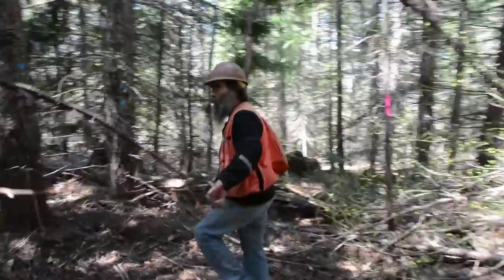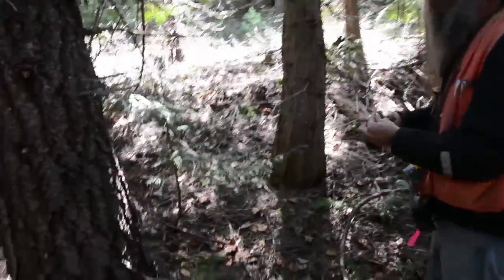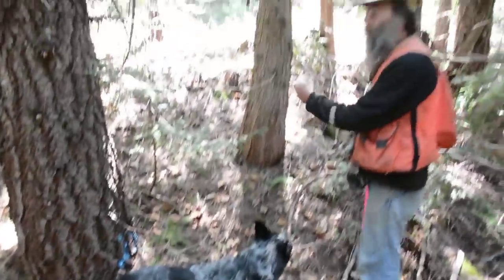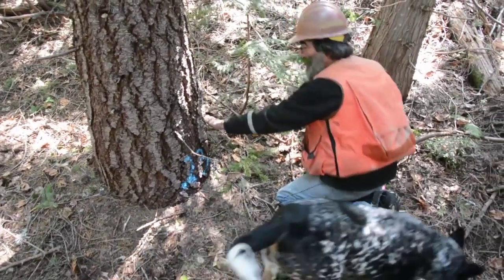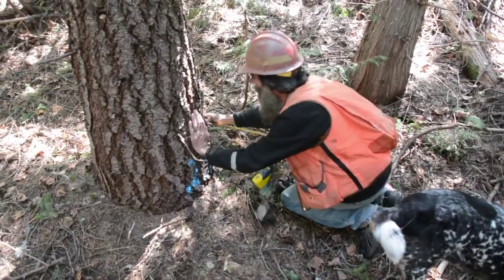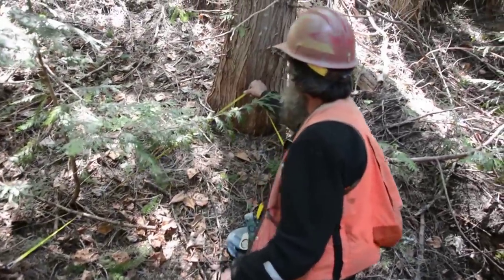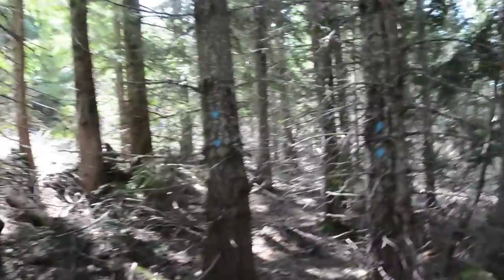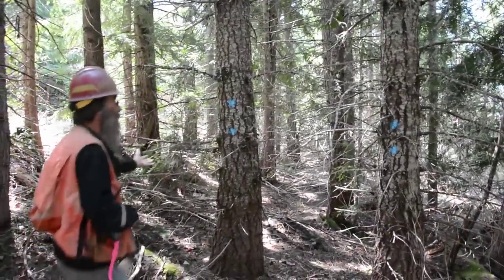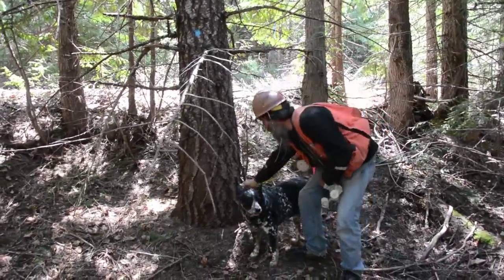Same thing we do with the species that are not cut species. What you've got to look at on these is whether they're three feet away at DSH. So DSH right here on the top side — sweep it around horizontal. You plug it in at this DSH. This one we're okay on. We have four feet. We determine that as the largest tree. It is within diameter, so this tree is now cutting all these smaller trees.